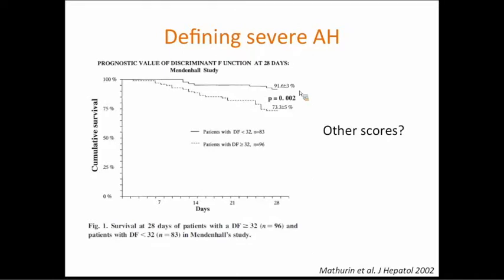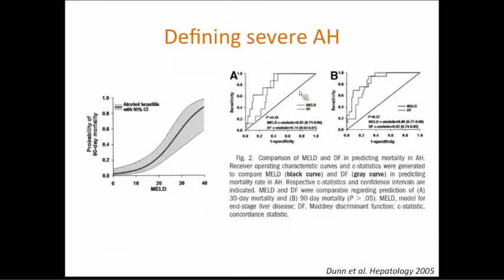But as you can see, the mortality is not zero. So some patients without severe alcoholic hepatitis still die. So the Maddrey scoring system is certainly the best one, or one of the best ones, but other scoring systems might be used. This is the data from the Mayo Clinic testing the MELD score in this situation. It's difficult to, let's say, firmly set a cutoff for the MELD score. It's certainly between 19 and 21.